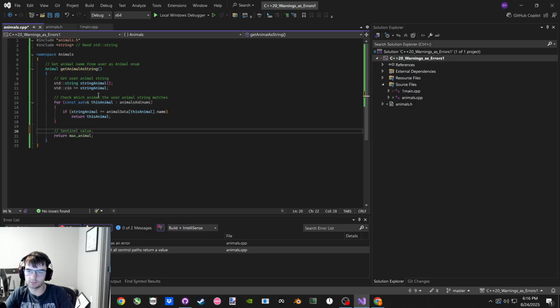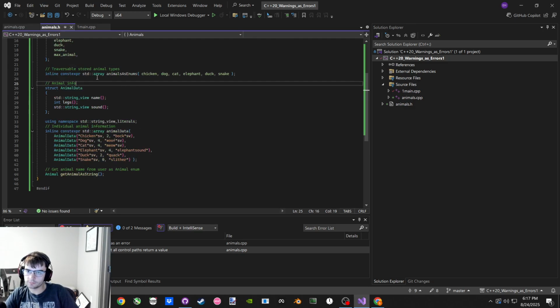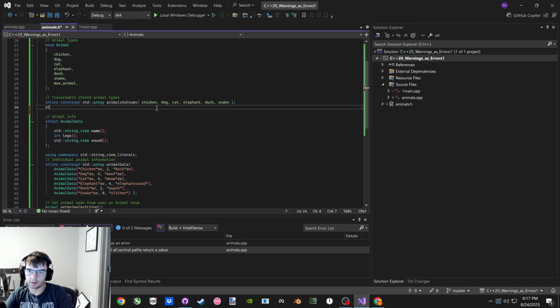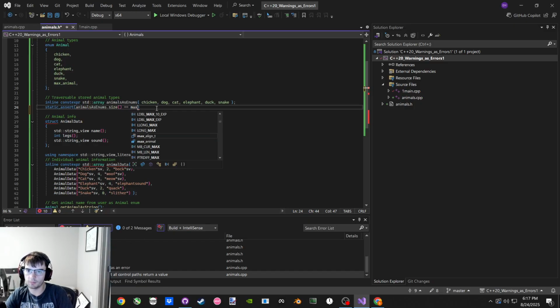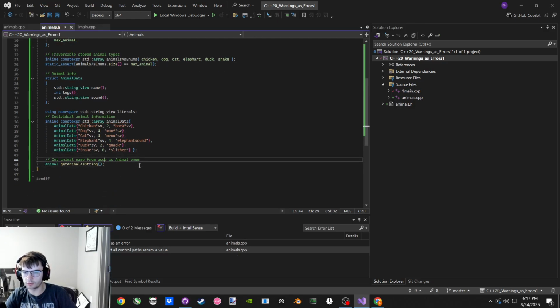Sentinel value, and when match fails. Okie doker. True. We could also do a static assert that animals as enums size is max animal. And we can also do this here.